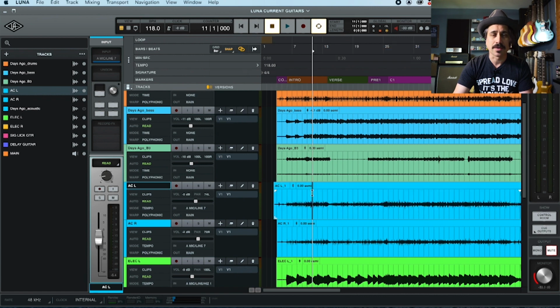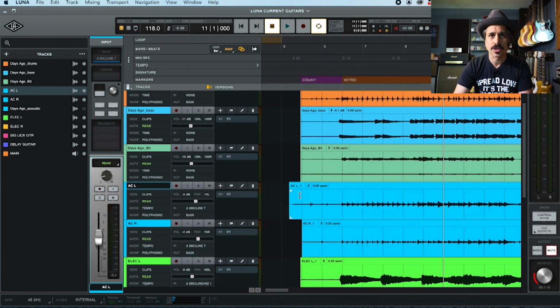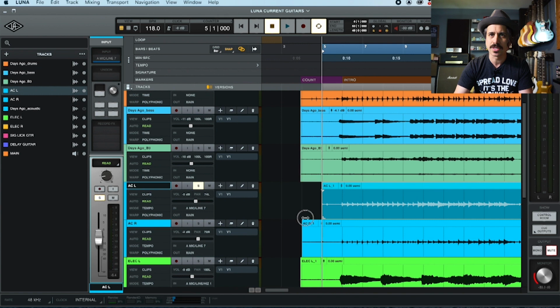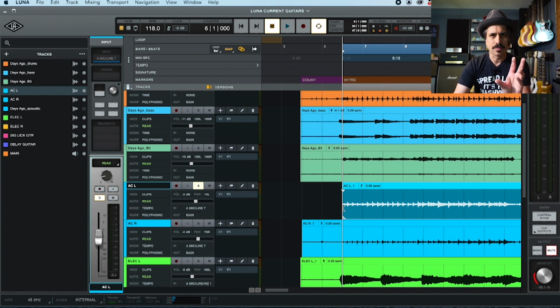So we're going to keep that in mind, and we're going to zoom in here on this acoustic guitar track. It's called ACL, Acoustic Guitar Left, and at the very beginning, if I go over here and hit S, S is for solo, we're just going to hear that track. And you can hear 1, 2. There's a little guitar scratch, my count off is there, and I want to get rid of that. So I'm going to go and take my cursor down to where this little bracket is. This is my little edit tool right here, and I'm going to slide that WAV file up to where the audio is actually happening. But if you notice, it's not letting me make a fine adjustment. It's really kind of cutting into the beginning of the track.